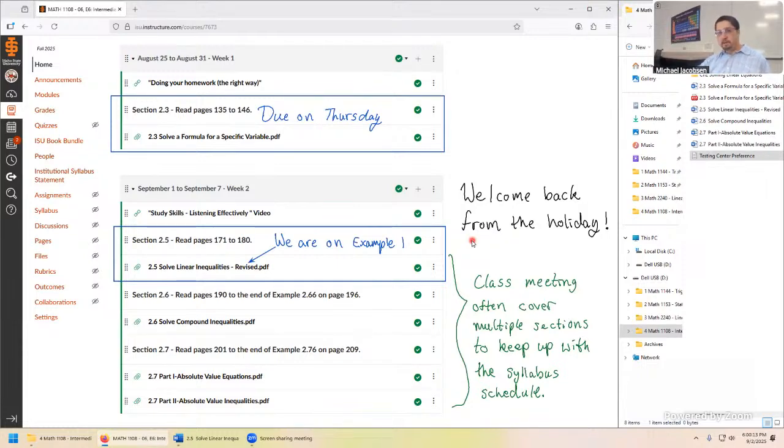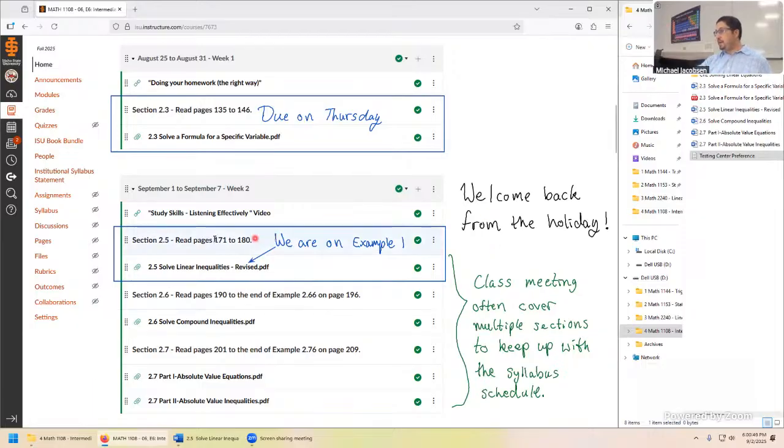Today is going to be our first, pretty much a full day, not giving a whole lot of announcements of those kinds of things. And we do have a pretty good set of things to cover today. We may not complete every single one of these sections, but we are a bit behind on the syllabus. We'll get caught up back to where we are at. And that's another thing to mention about this particular class. Oftentimes, if you look at the day-by-day syllabus for our schedule, we're often covering multiple sections on a single class meeting. So it does feel like a pretty fast-paced course, but it's a reasonable amount of work, and it does slow down once we get a little bit further on in.